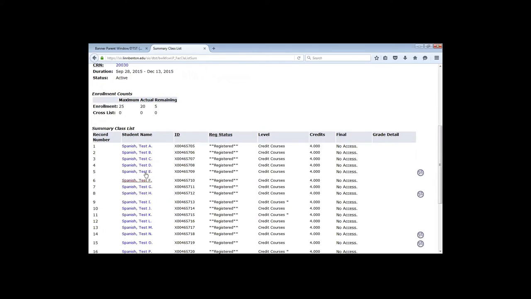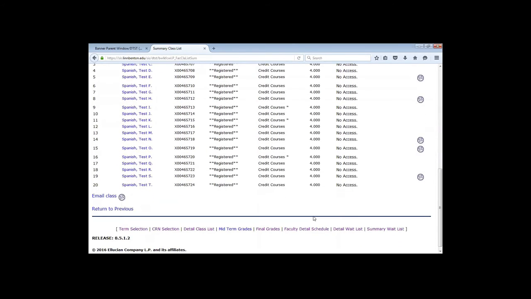You can see all the students that were in there. You can communicate with them, but you don't have access to those final grades because of FERPA, like Danny said. Scroll down just to the end. And so if this was a current winter term class and a final was canceled, this is where you could go to email the class and say that it had moved or it had been canceled, or if a faculty member was sick, you had access to email.